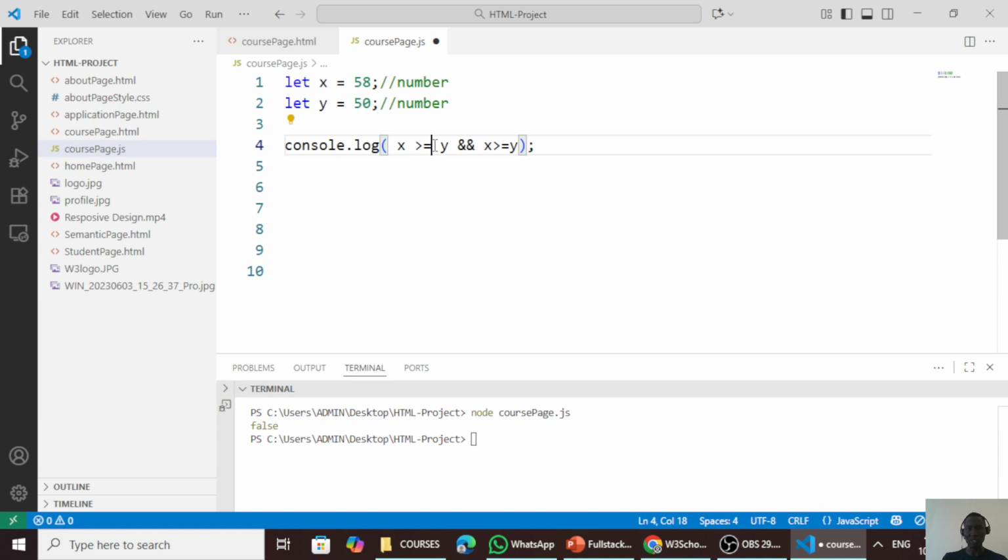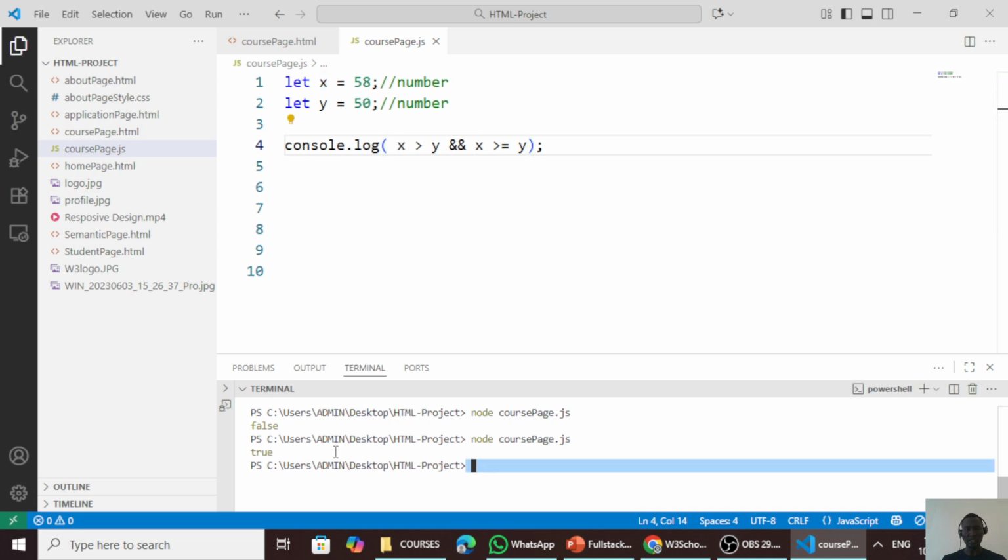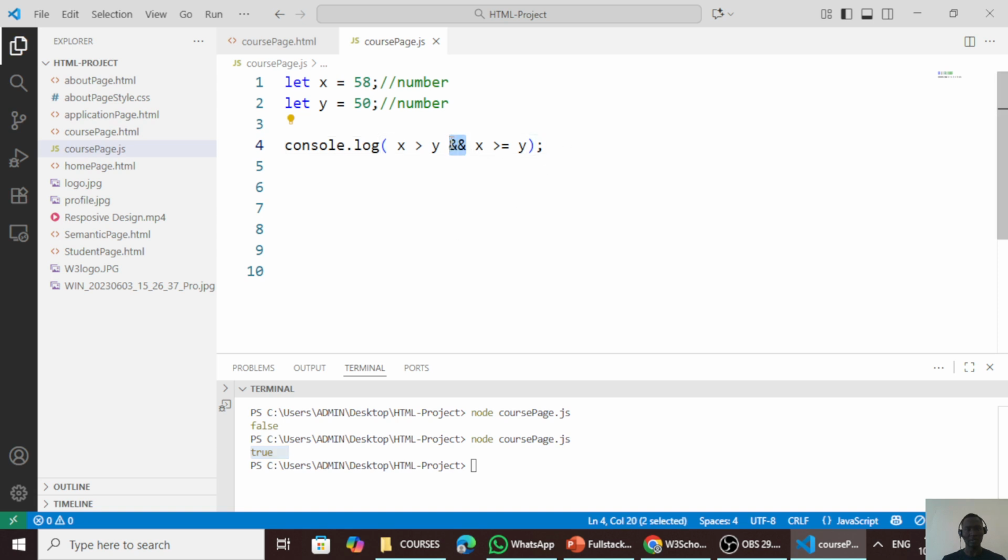We have this first condition as greater than, and then the second condition as greater than or equals to y. With that condition, we expect to print true, because it is true x is greater than y, and it is also true that x is greater or equals to y. So the two conditions are satisfied, and therefore on the console you can see the value true is printed on the screen.